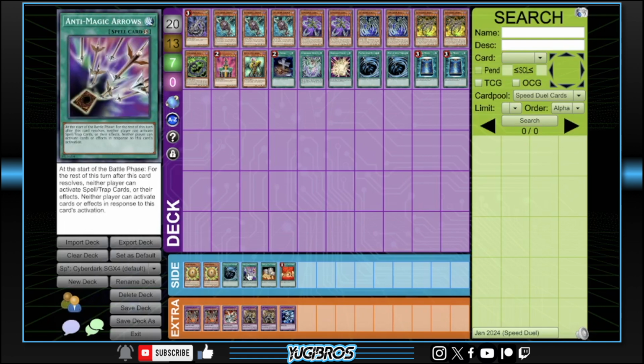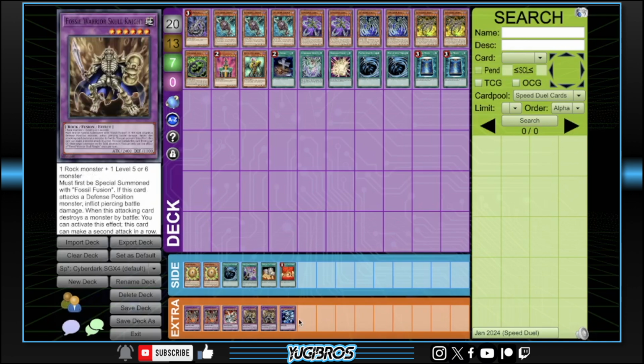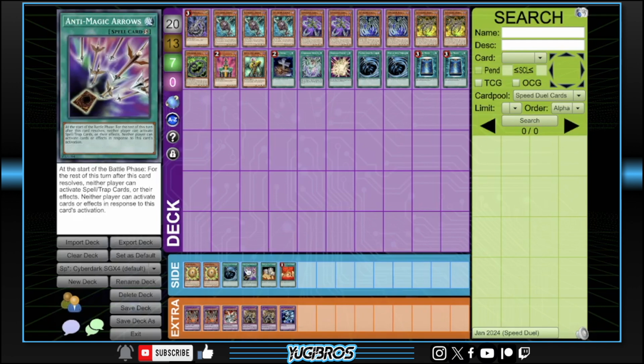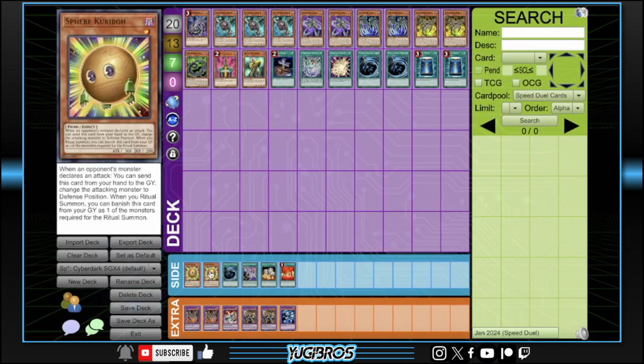1 Anti-Magic Arrows, you could bump this to 2. The thing is, the deck's very consistent, but I do have an argument for the second one. This card is nuts, obviously, in this deck. Especially when you have something like Cyberdark Dragon equipped to Blue-Eyes Ultimate on the field, you can just swing the game that turn. Anti-Magic Arrow says they ain't stopping you unless they have a monster effect like Sphere Kaiba.